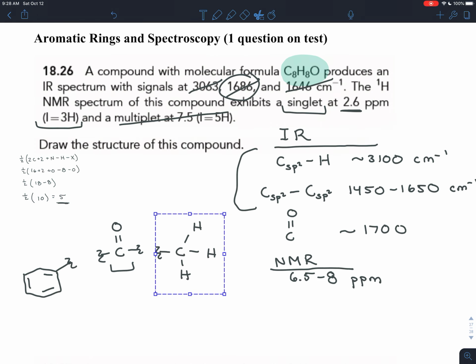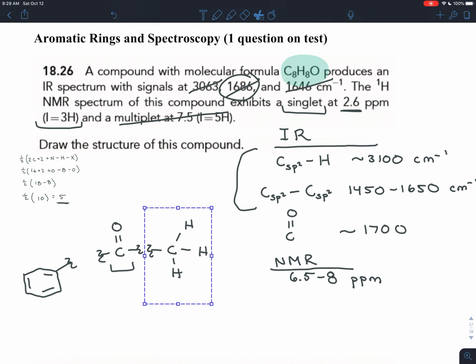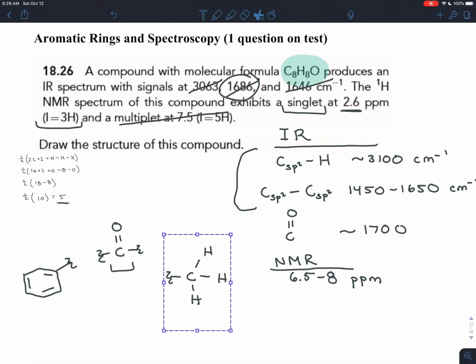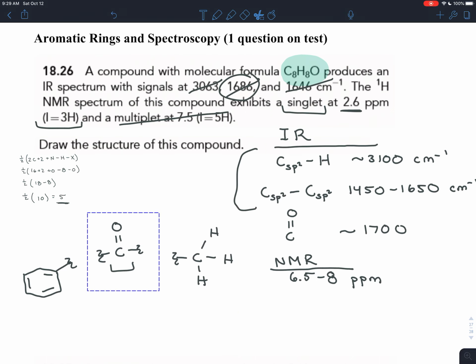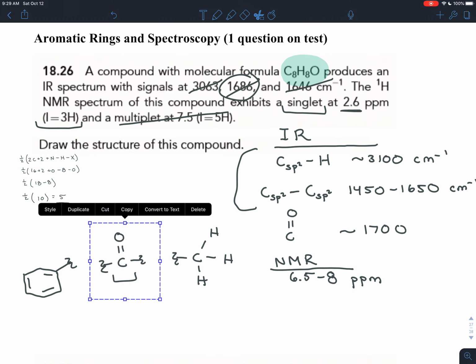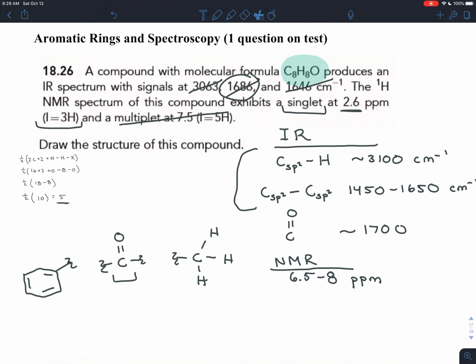Actually, in that case, you still would get a singlet. Sorry, but that's another confirmation that you would have. It'd be okay for that carbonyl, carbon double bonded oxygen, to be nearby. The reason why you couldn't put this directly to the benzene ring, though, is because this only forms 1 bond. The benzene ring only forms 1 bond. If you put those together, there's no place to put the carbonyl. The carbonyl is the only thing that can form 2 bonds, so it has to be in the middle.